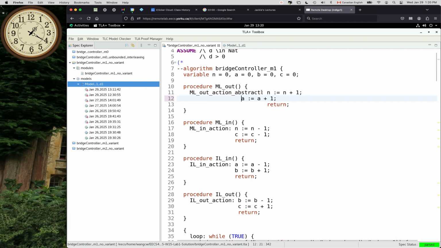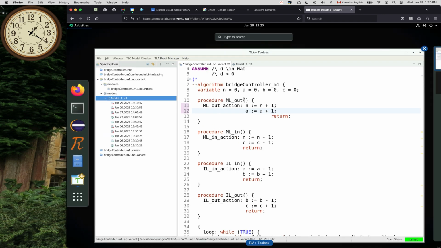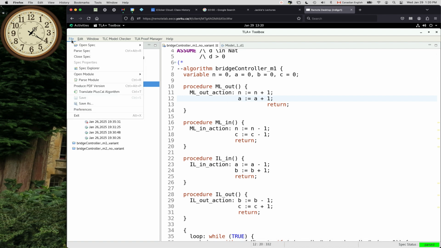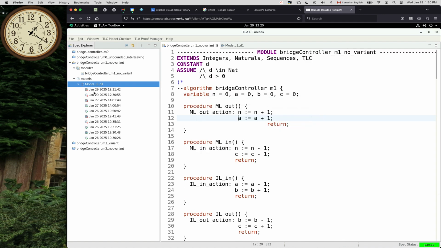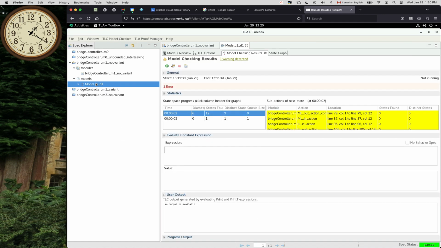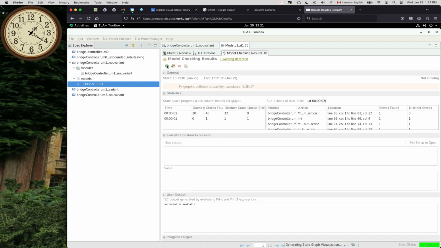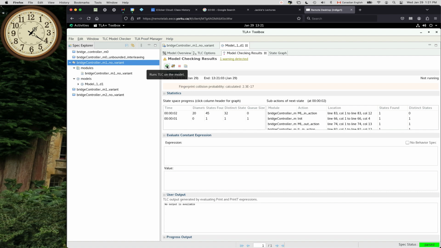Right? And then, rather than abstract, let me fix that to be just a single action. A single action is going to execute 2 updates atomically. There we go. Okay, save it. And because we are modifying the algorithm, we should make sure we remember to translate. So I'm going to say translate. Okay, all good. And then I'm going to go back to the model and try that again. All right, you can see, right? Now a single label with the 2 actions, so now everything verifies, which is good.